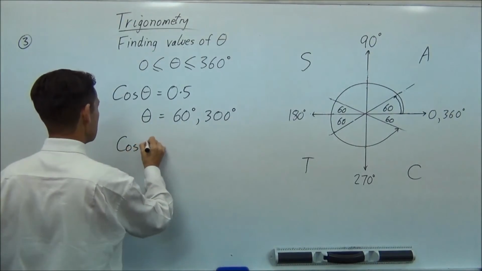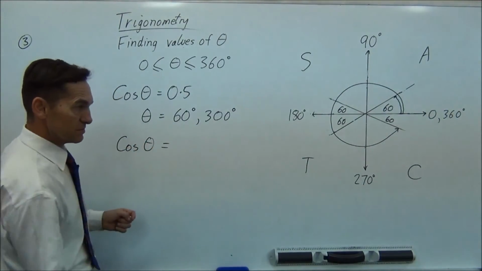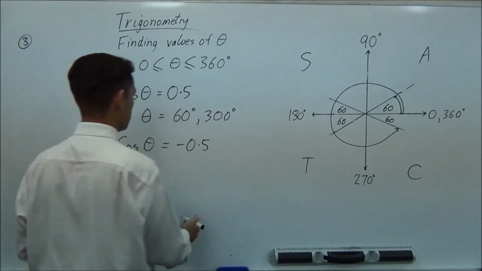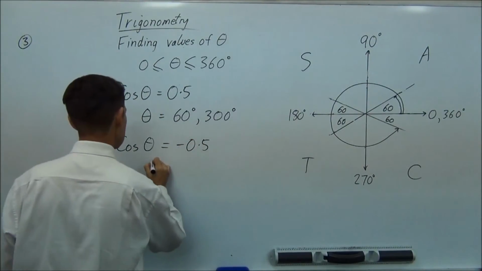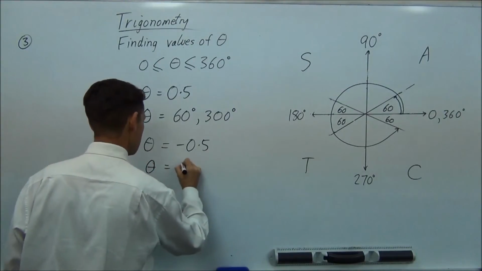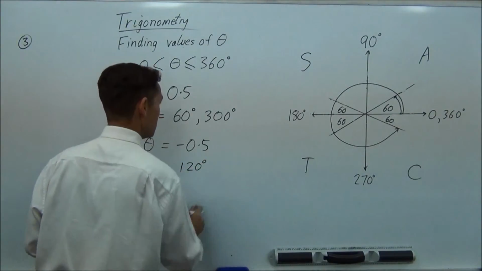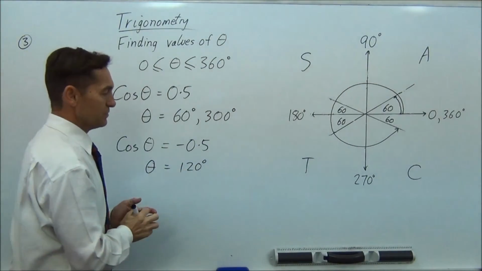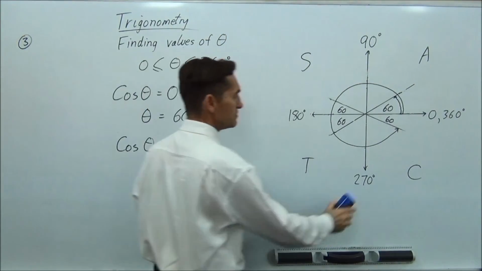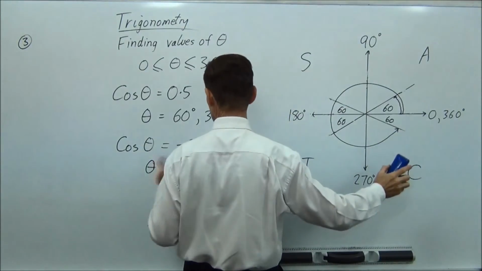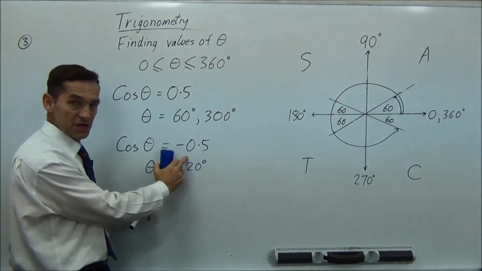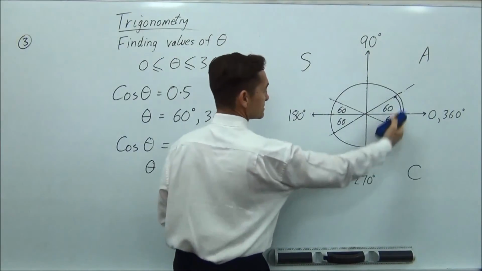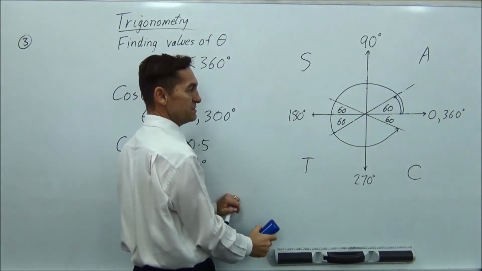So we'll make cos negative, so cos theta equals negative 0.5. Punch that on your calculator. It's quite helpful. In this case, it comes up with 120, so it tells you the first number. So if we look at our diagram, we don't have to change it much. We want cos to be negative. So where is cos negative? Well, cos is negative, obviously, where it's not positive. It's going to be over here, isn't it?